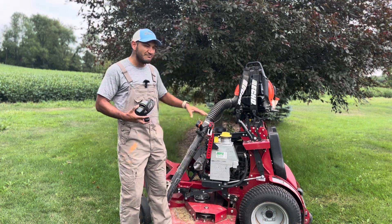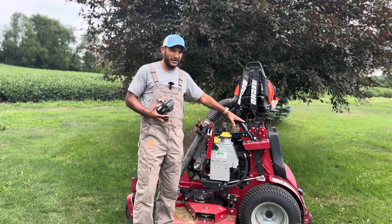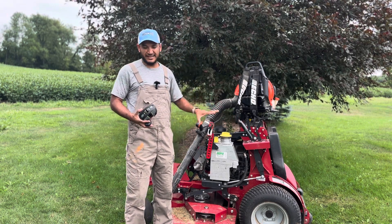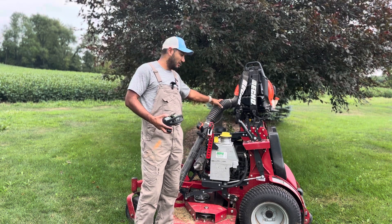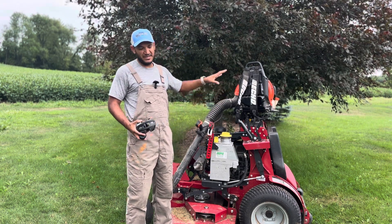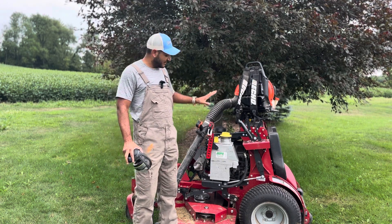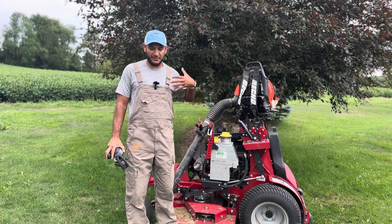In my mind, these are two of the loudest tools that I have. Obviously a lawnmower — you're pulling no punches, it's got a big engine, you're riding on it, it's loud, and you absolutely need ear protection. Same thing with this two-cycle blower. This thing is very powerful, it's awesome, I love it, but it is super loud. Between the two of these, they really test the different setups I have for hearing protection.